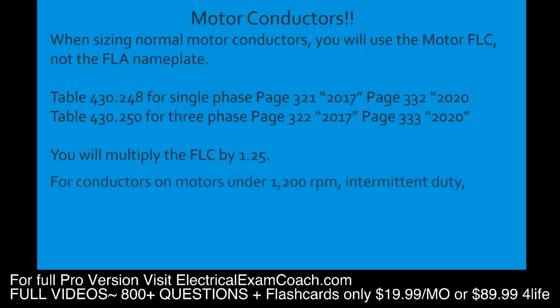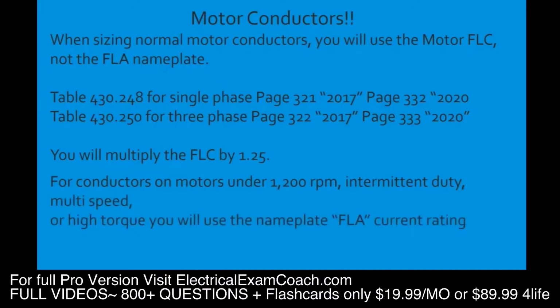For conductors on motors that are under 1200 RPM, intermittent duty, multi-speed, or high torque, you're actually going to use the nameplate FLA current rating. And for each one of these, there are going to be individual rules that apply. I'm only going to teach you in our lesson the ones that you're probably going to be tested on. I'm going to say this over and over in every slide, so you don't have to worry about remembering that right now.